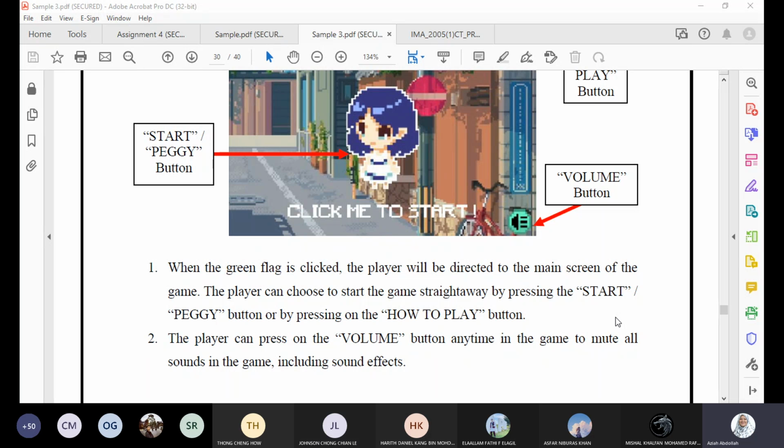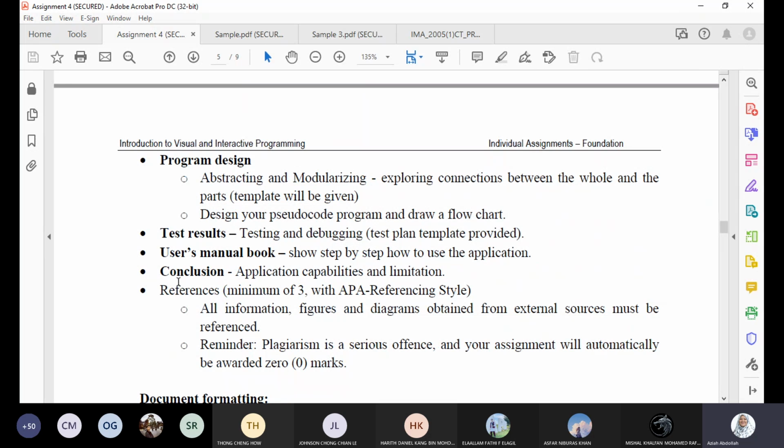Okay, very good. So here, the conclusion: the capabilities and the limitation. When we say conclusion, you need to conclude what are the capabilities that your application can do and what is the limitation.